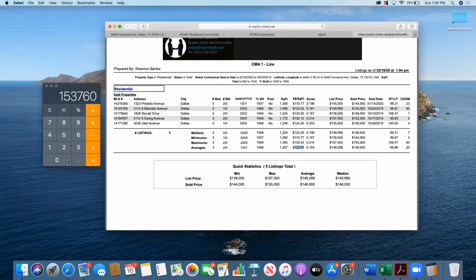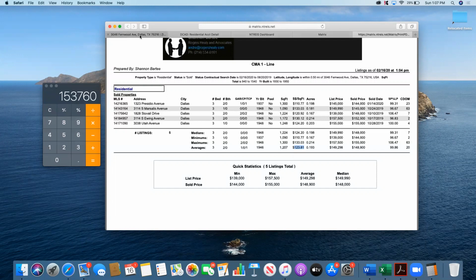So my house will sell for $154,000. So once I fix this up, I'm gonna sell it for 154. That's the market. And that's what I'm actually selling it for right now. I'm asking for 165. I always list higher than what I'm hoping to get.